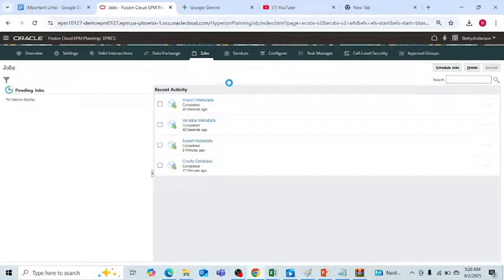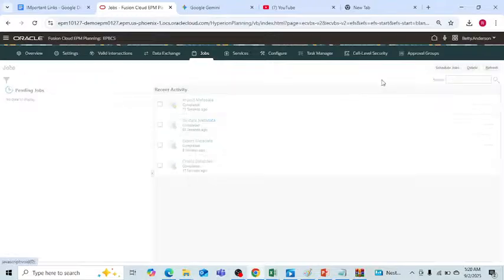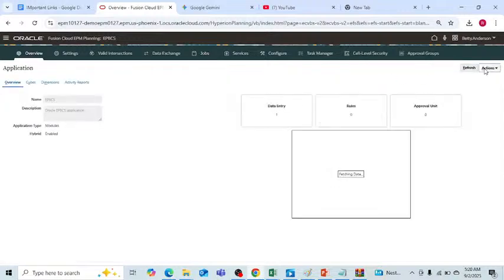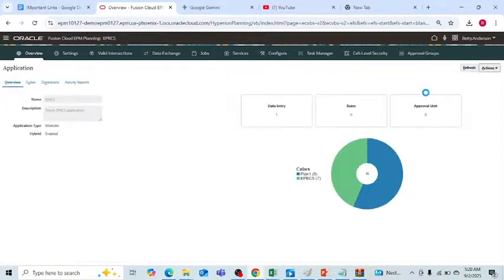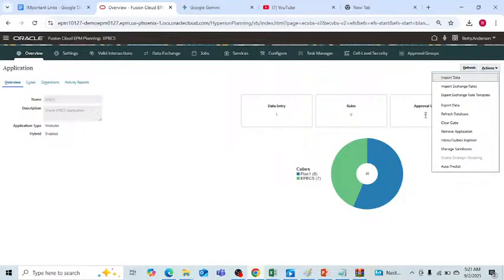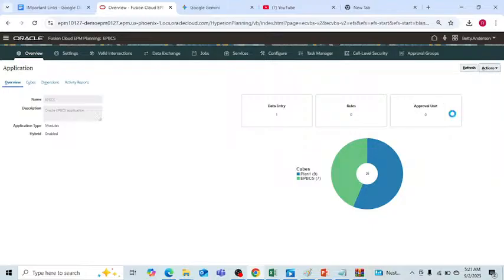It is taking a little bit of time. Okay, it has been refreshed. From the overview we can click on the option of refresh database, because as we have learned in the previous sessions, if we want to see the changes under the instance, we are bound to click on the option of refresh database. So it is mandatory to click on it. So we will refresh the database.